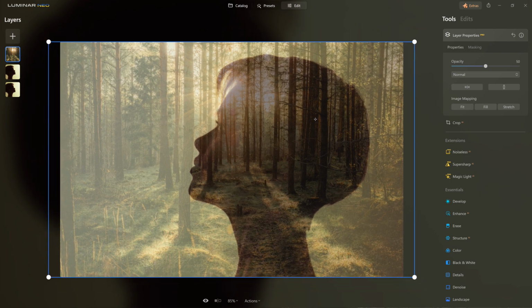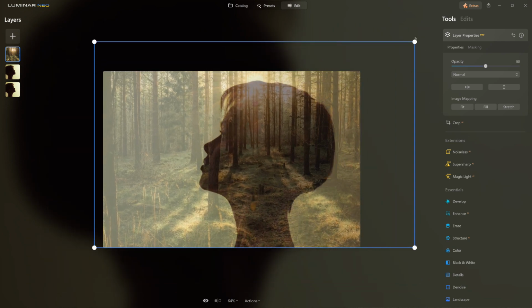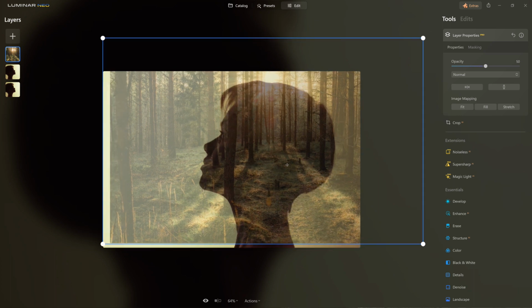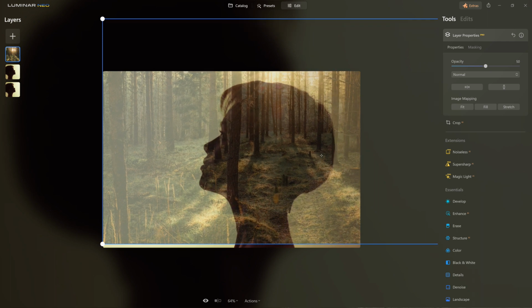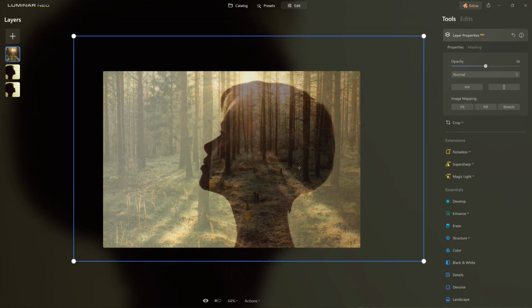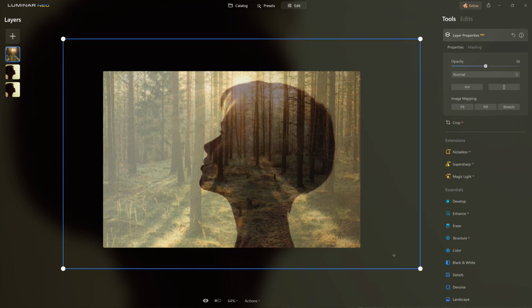So what I'm going to do is this. I want to get it inside her head. So I'm going to expand it, position it. This tree here is killing me. So I'm going to make it a little bit bigger. And I'm going to get that out of the way, like right about there. There we go. And I just want to make sure I fill it there.